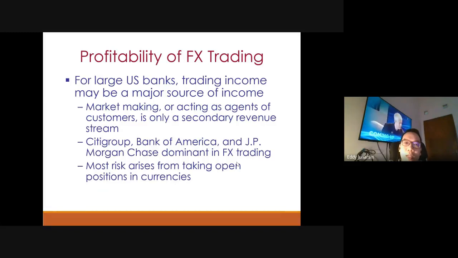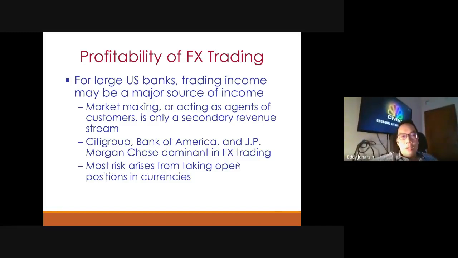So for large banks, trading income may be a major source of income. They're getting more and more money from this kind of income, right? Traditionally, banks or financial institutions get the major income from the net interest income, right? The difference between what they charge to clients and what they have to pay to depositors and other creditors, right? So that's the traditional style of doing business.